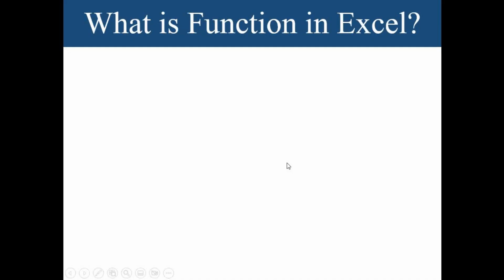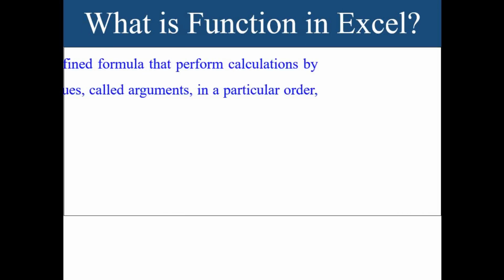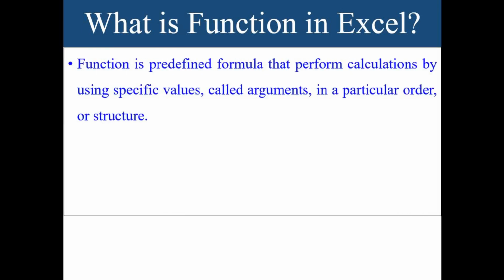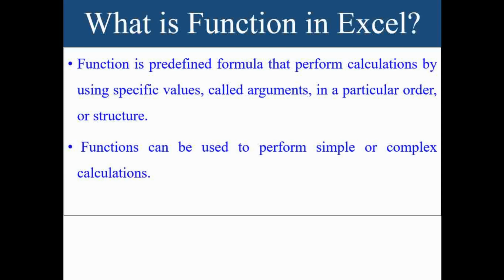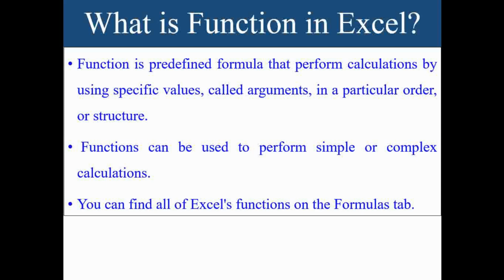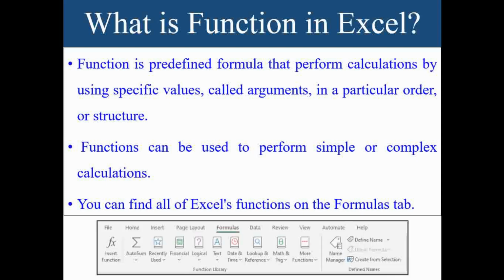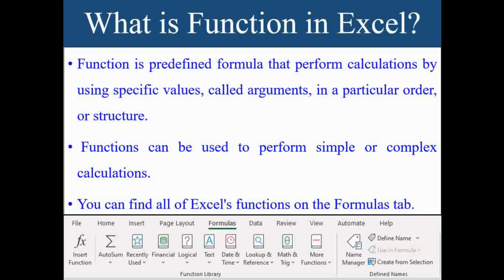So what is a function in Excel? A function is a predefined formula that performs calculations by using specific values called arguments in a particular order or structure. Functions can be used to perform simple or complex calculations. You can find all the Excel functions on the Formula tab, as you can observe in this image. When you click on the Formula tab, you can find all the functions present in Excel, which get highlighted.